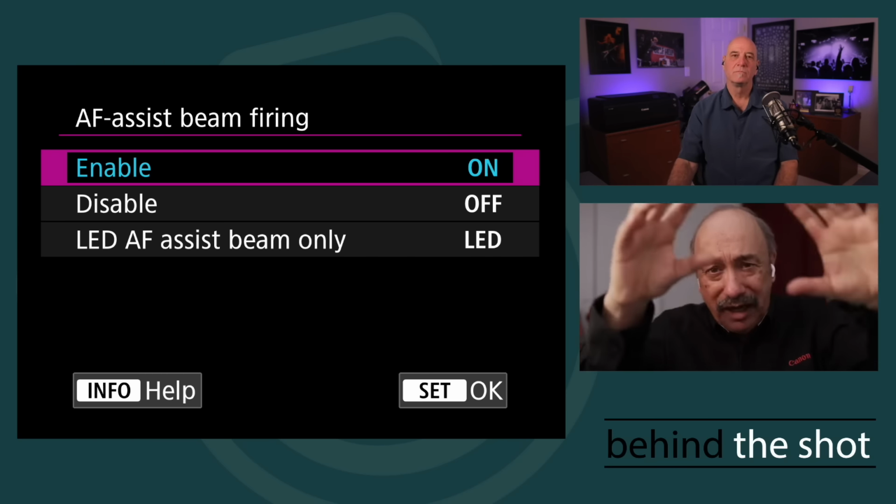And the other thing too is even if you have a modest sized lens where the AF assist beam could work and you're fairly close to your subject, this isn't a searchlight. I mean, it's just a small LED. It sheds a little light on the subject to give the system something to focus with.